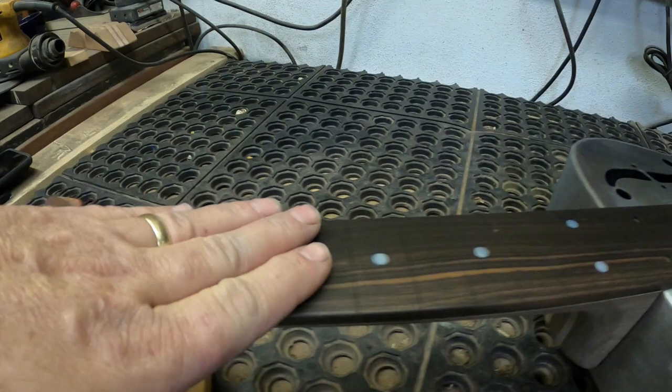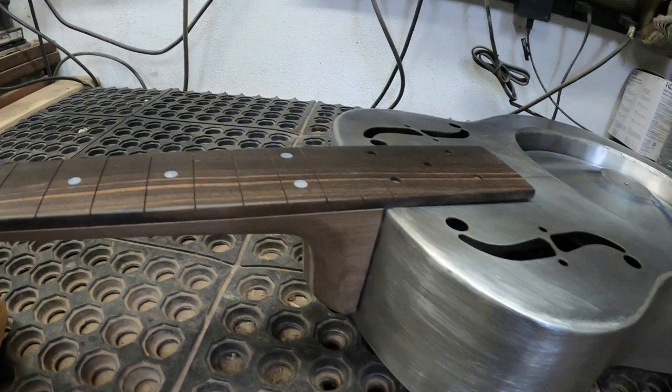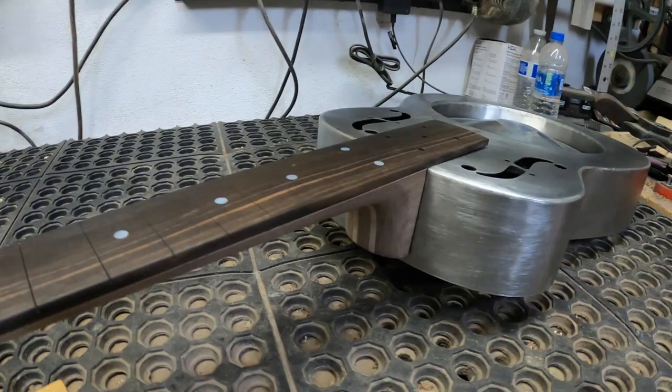Fretboard's already looking really good. Body's still looking good. I stuck the cone in there. Fit on the neck isn't perfect yet, but I keep getting closer and closer. Each time I do a little bit to it and I get a little closer. Nice to have this neck carved. The neck is just about done.